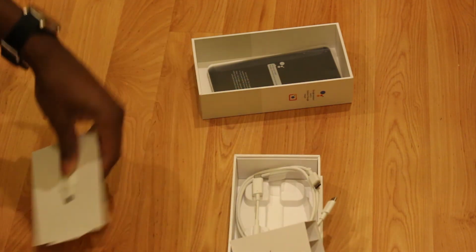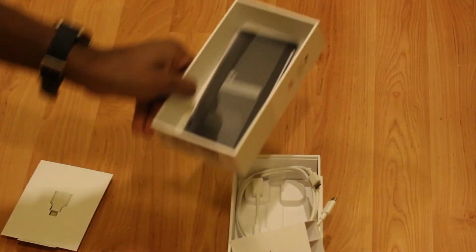Okay, so that's gonna be it, guys, for the Pixel 2 XL unboxing.